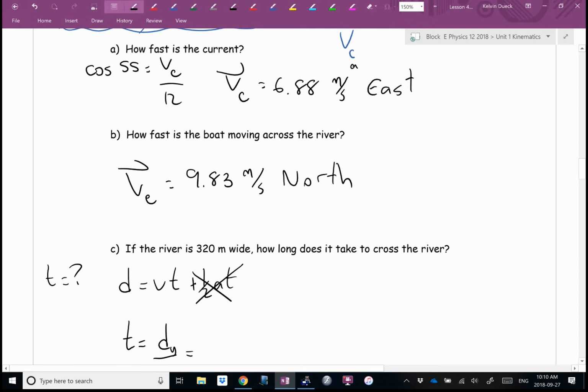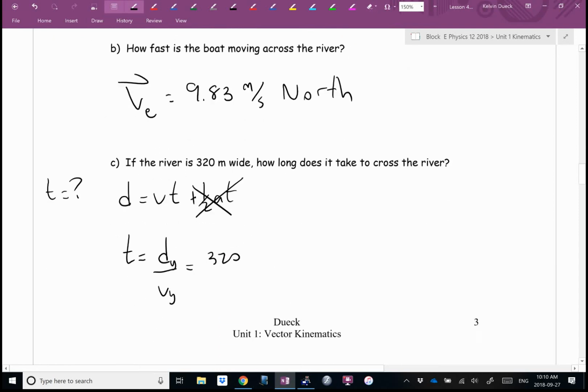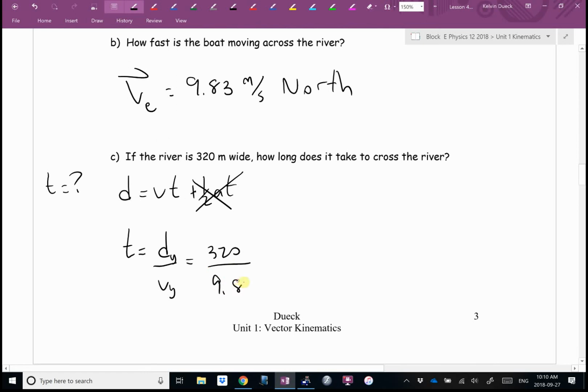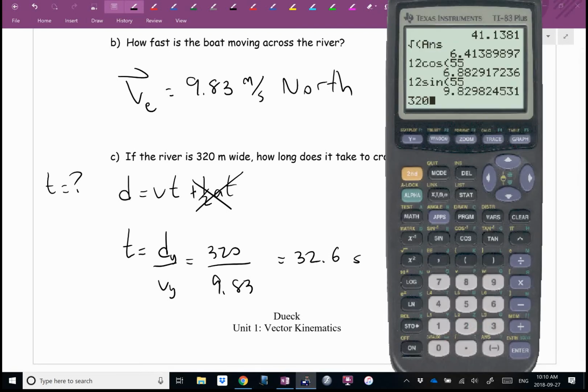First of all, it's going to be 320 divided by 9.83. This is almost 320 divided by 10. So this should be an answer really close to 32. What did you say, Ibrahim? Is that right, folks? So we'll go to 3 sig figs. I know I probably want this number stored on my calculator anyhow. So I'll write 32.6 and I'll store this number on my calculator.